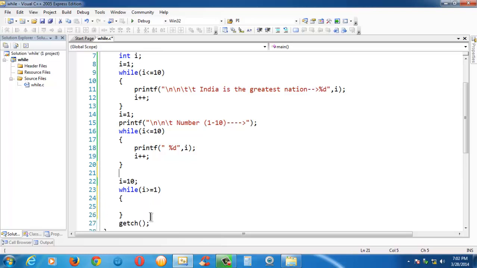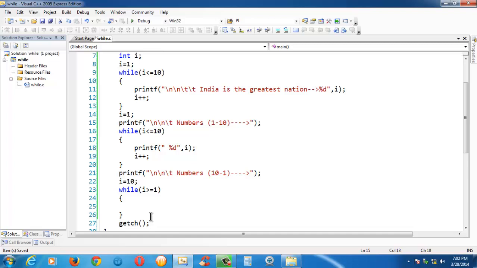Let's have one more message here: numbers from 10 to 1, since we are printing in reverse. All these messages are not mandatory, they are just for understanding purposes, to have some clarity on what our output is.